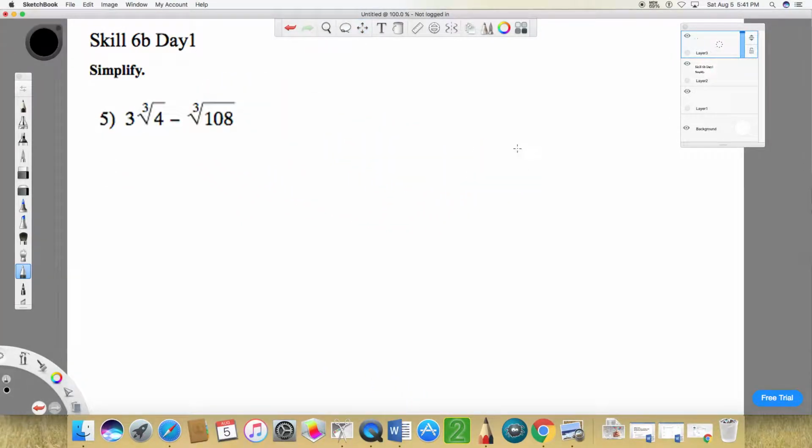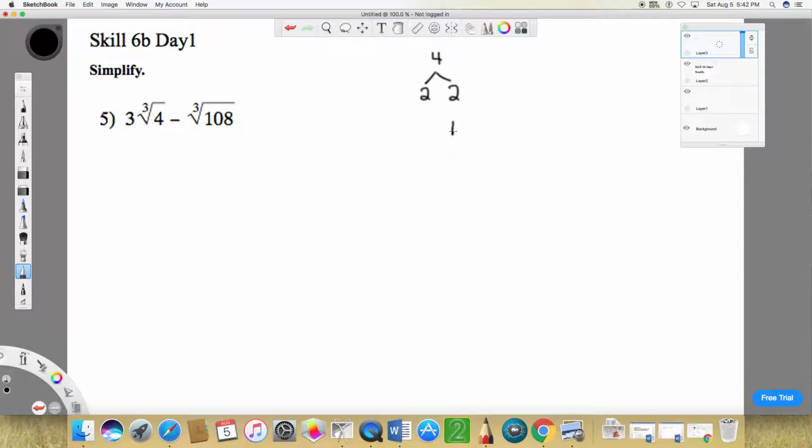All right, so this time we have unlike terms, and it was pretty obvious when you had the square root of 2 or 3, those small prime numbers, that you couldn't simplify the radical. But here we have to question, can we simplify the radical? And remember, since the radical is a cube root, we're not looking for a pair of numbers, we're looking for a group of 3. When we look at 4, it breaks down to 2 times 2, so we don't have a group of 3, so we can't simplify this first radical.